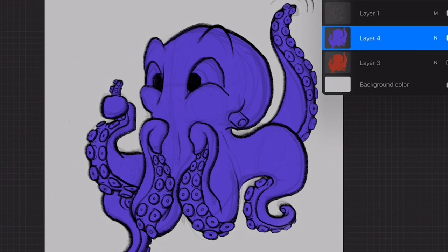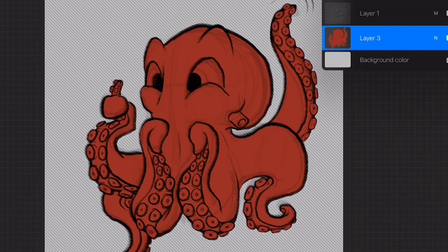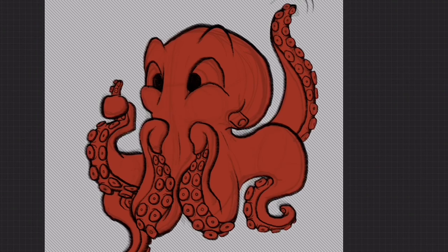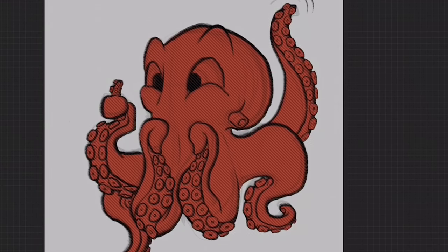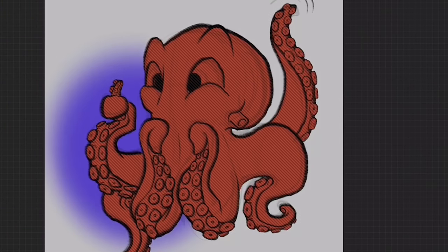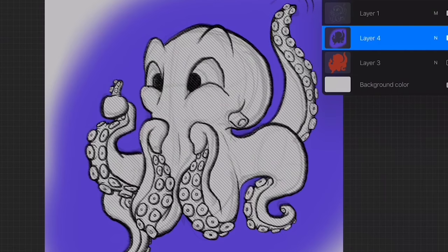Now, let's say you want your mask to be reversed — you want it to affect the outside of that shape instead of the inside. Then turn back on your shape layer, hit Select, and hold down the selection tool — the little S-shape that looks like a tape measure in the top left. Hold down until it brings up options at the bottom of the screen. Click the button that looks like two corners pointing at each other to invert your selection. Then create a new layer, and when you draw it'll only draw on everything outside of that shape. You can see it only affected outside of the shape.